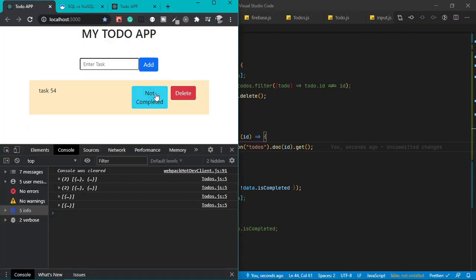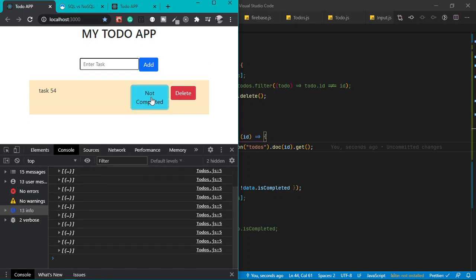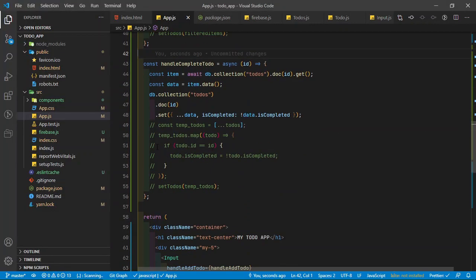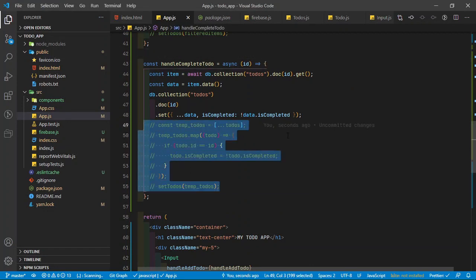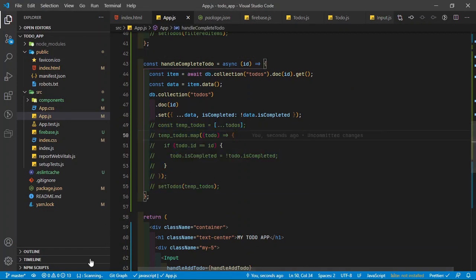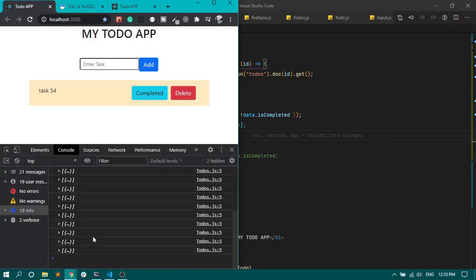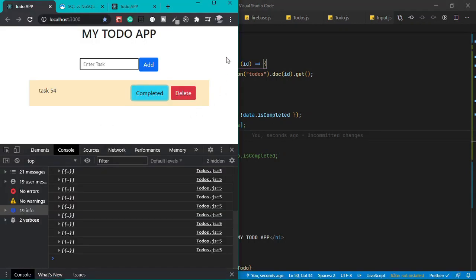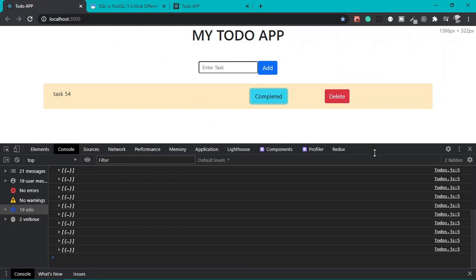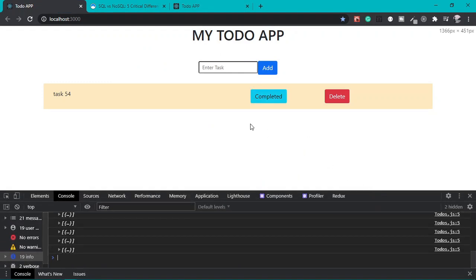So I will delete this. Boom, boom, boom. Yeah, that's it. So we are not manipulating this by the front end. As you can see, I just commented everything. So that's it. We just did add, update, delete. That's what we want, right?